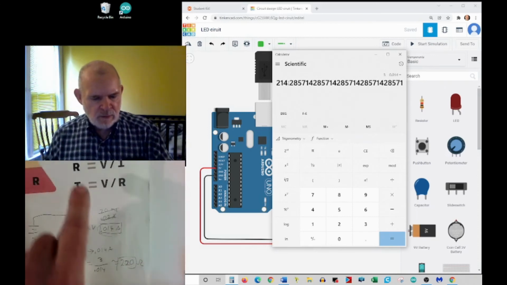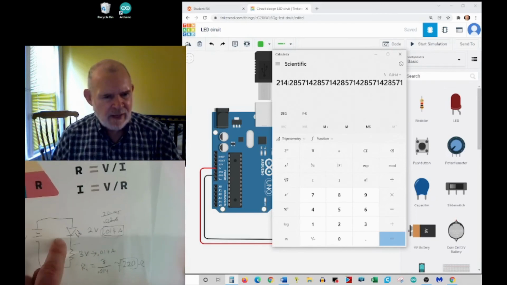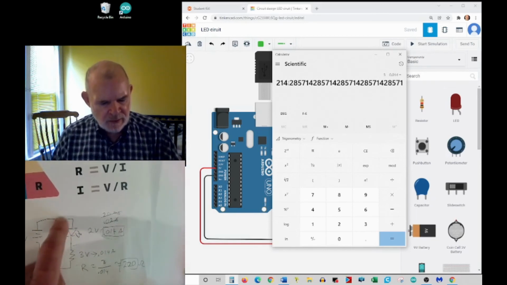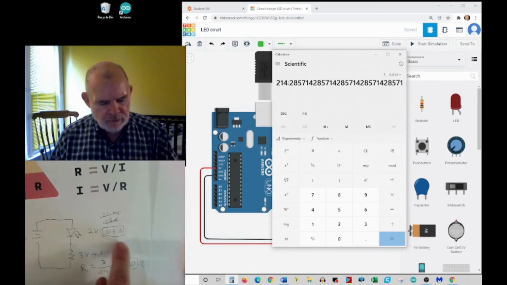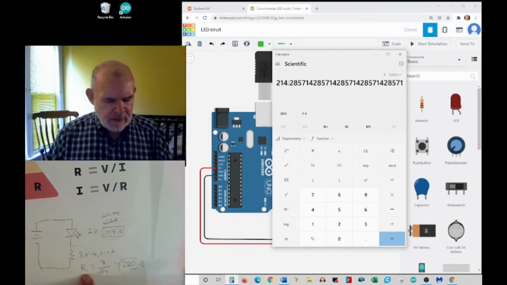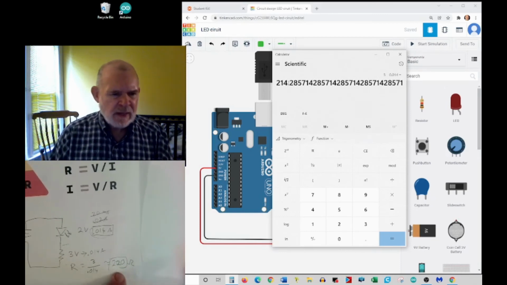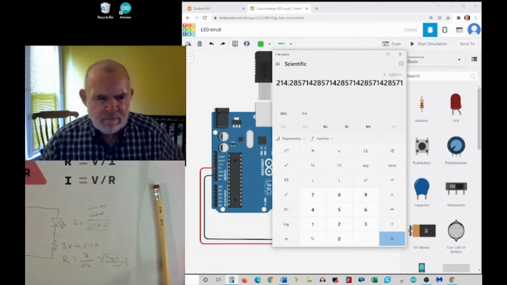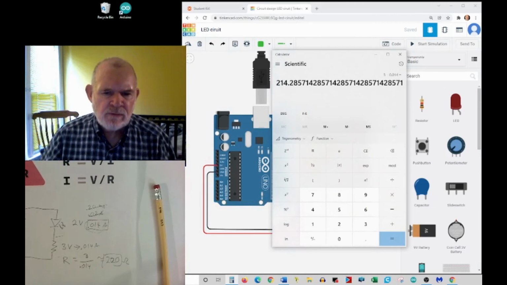So that's how I can use this Ohm's law to kind of design, knowing what a series circuit does, how it shares the current. I know it shares the voltage drop, or splits the voltage drop, and it shares the current. It's the same current. With what I know, I can then calculate the resistance in this thing, because I know the voltage and I know the current. I can calculate the resistance. So that's how you can use this information to kind of like design a circuit.